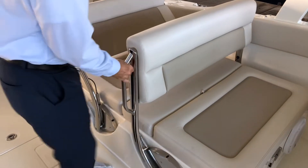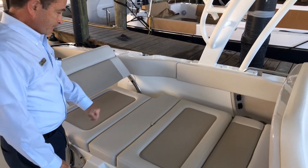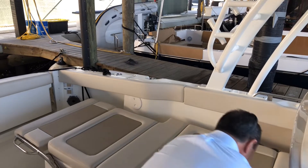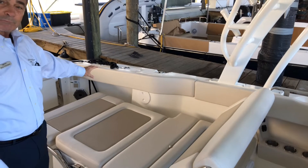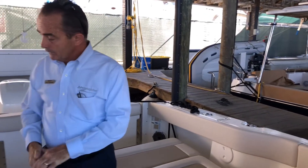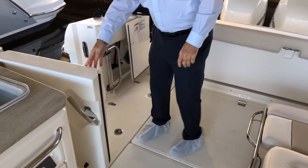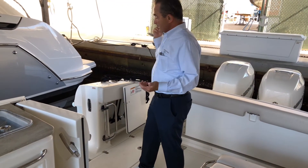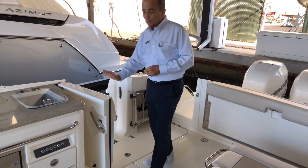I can put it like this, and two people can lounge forward very nicely. I can lay it all the way down and bring this part up, and now two people can lounge facing the back of the boat. So it does a lot. It's got storage all underneath — it's fantastic. On this side, it does have a dive door. It's great for boarding the boat on a floating dock instead of coming around through the back. It's just a very versatile door, great to have.